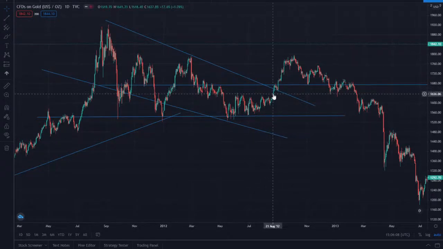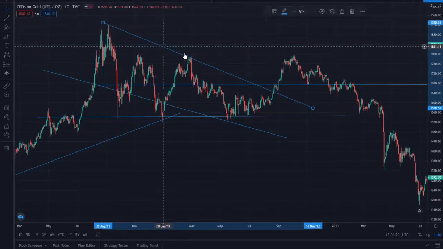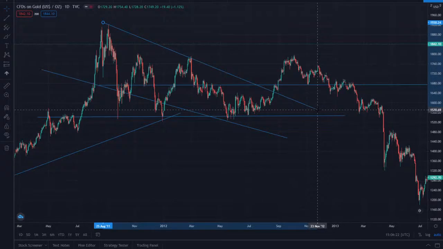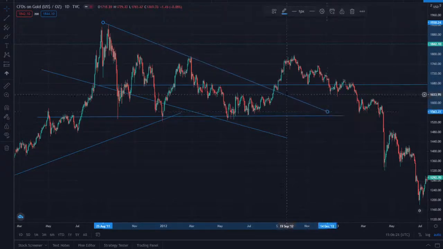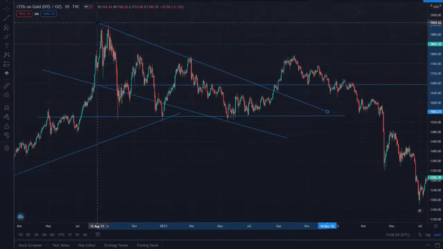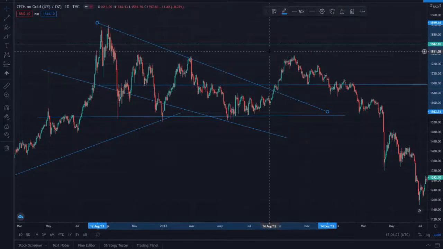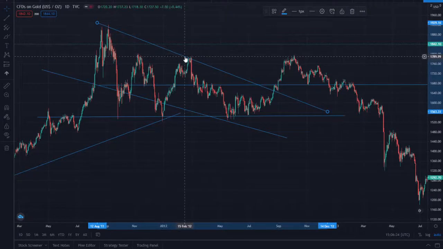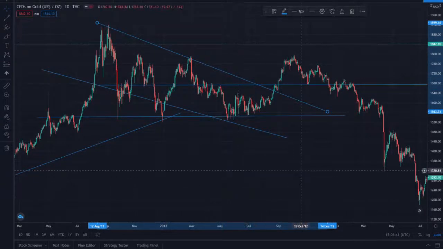And you can see we rallied to the resistance area here, and then we broke a little bit out of the triangle, and then we pulled back to retest the triangle trend. Well, this is roughly, and then we rallied higher to the roughly 1800 area, and we are forming the same or kind of a similar pattern right now.